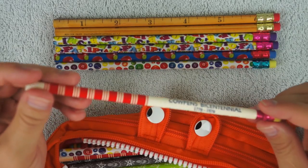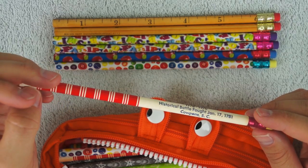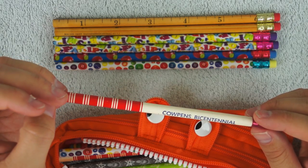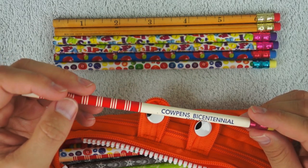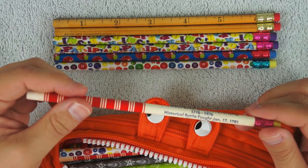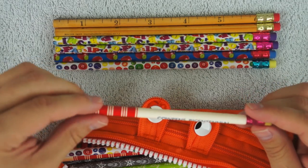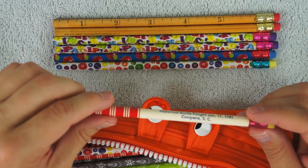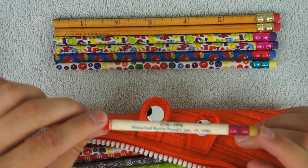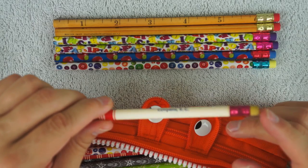Look at this one. This is an old pencil that I have had around the house. Several of them, in fact. They came from my father-in-law's house, the Cowpens Bicentennial. So he's had these since 1976, and he had a whole stack of them. So I brought some of them home. The pencil part is still good. The eraser part is completely hard as a rock and absolutely useless.